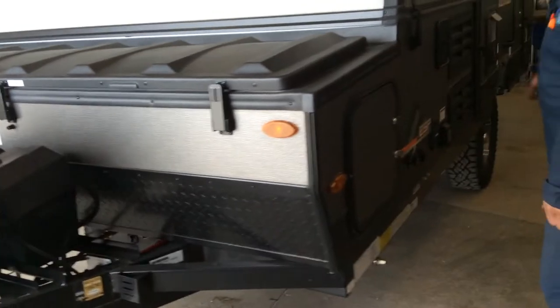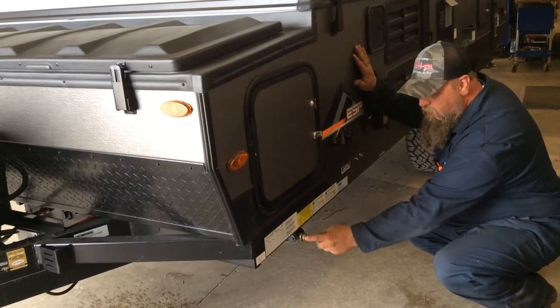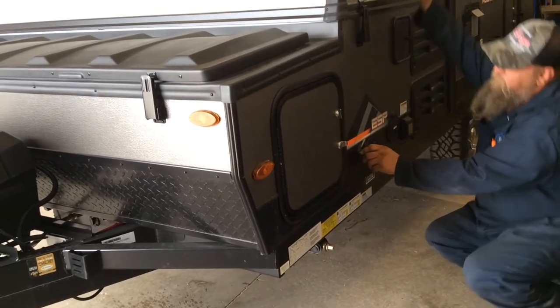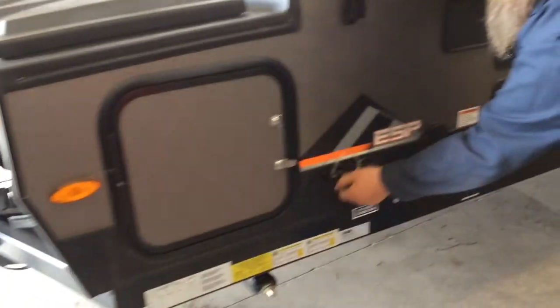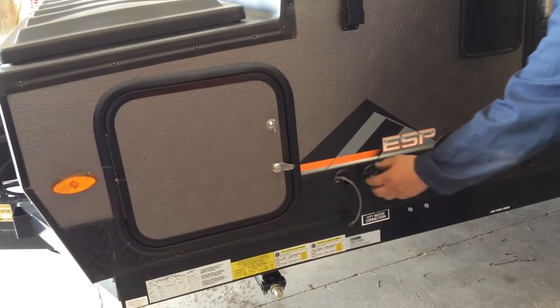Coming around to the side, you have a stabilizer jack here. There's four of them, one in each corner. There is a 3/4-inch crank that is supplied. Beside that, this is your drain for your kitchen sink. Everything that goes into the kitchen sink will come out of here. There is a hose that will be provided.